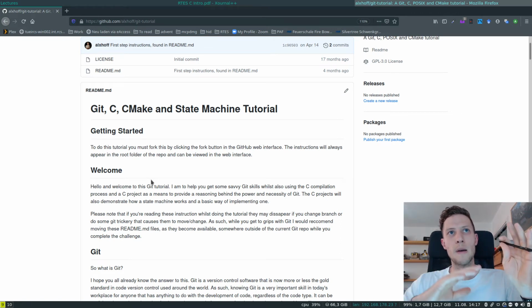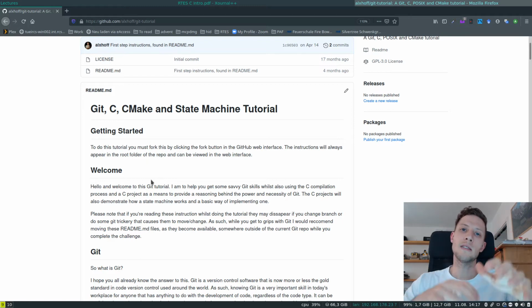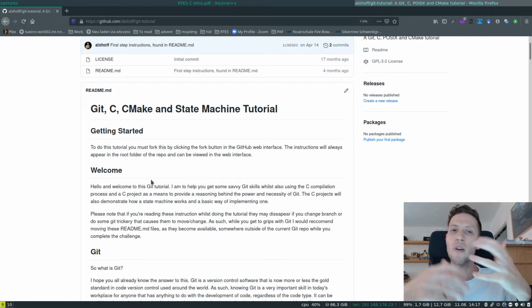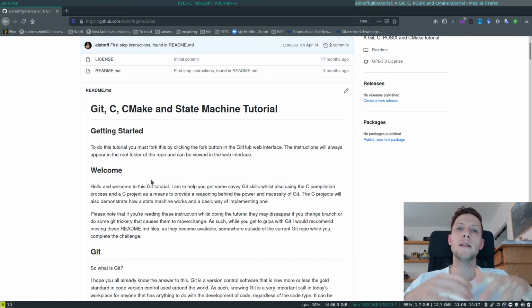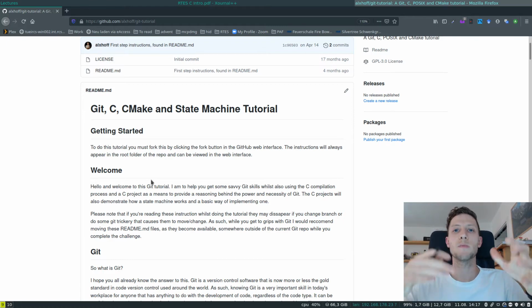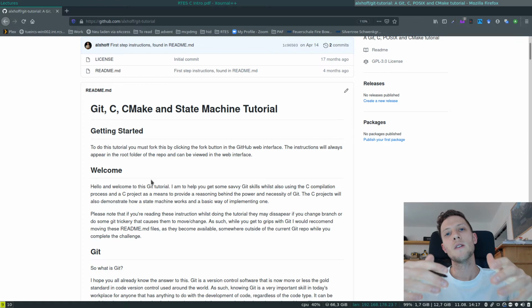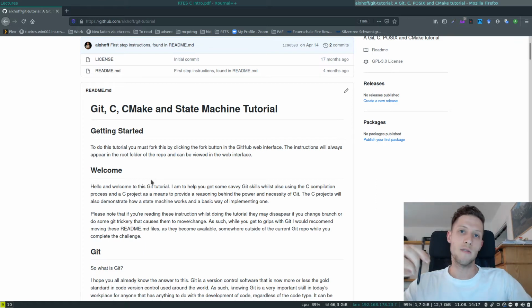I also talk about CMake, which is a build system or build tooling framework, what have you, for constructing builds for code, and I'm using it for C. And so I'll be using CMake to generate my build files and my make files and inevitably build my code. So I'm not going to be using just standard GCC calls, because I come from a younger generation and I really don't use GCC very much in my life.